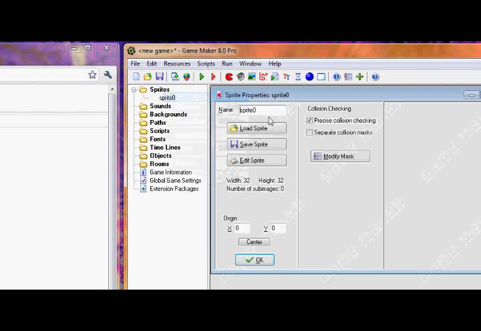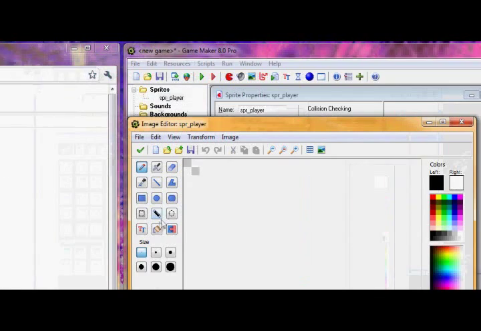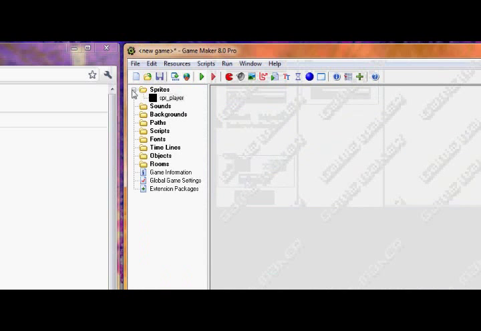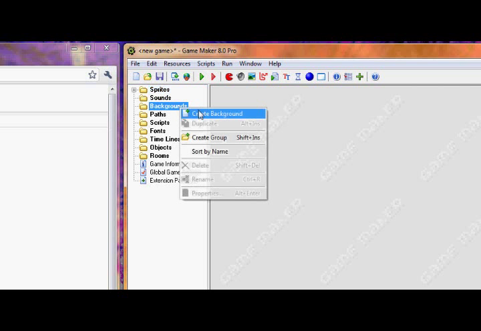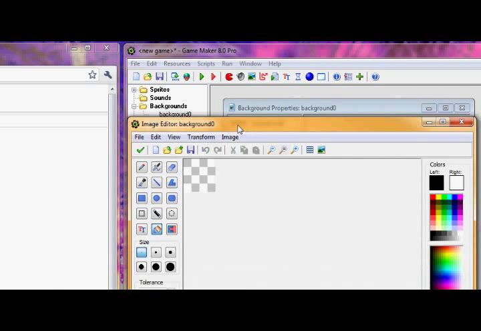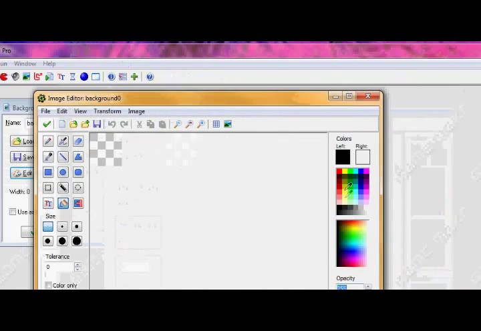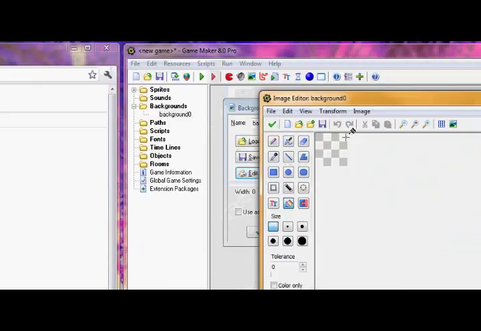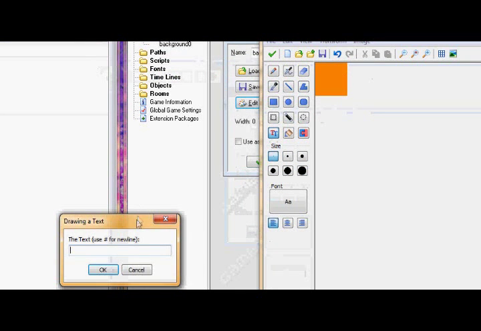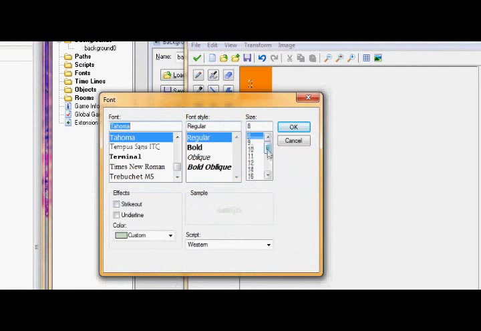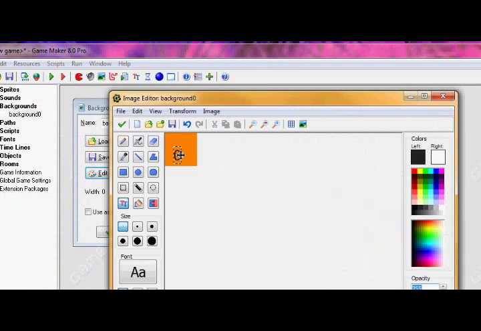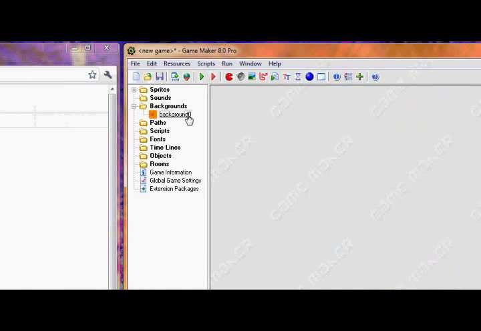So let's get started. Only going to need one sprite for this tutorial, called SPR Player, and let's just fill it in black. Now, this tutorial is going to create 9 rooms, and I'm going to show you how to coordinate the rooms. So, I'm going to make a background for each room in order to keep it coordinated. Just fill it in with a random color. I'm going to do orange because orange is an awesome color. And then put some text in it. And it says 0. Make sure it's in a font that fills up most of the room. Black, so you can read it. Alright. Now I'm going to repeat this for the other rooms until you get to background 8.